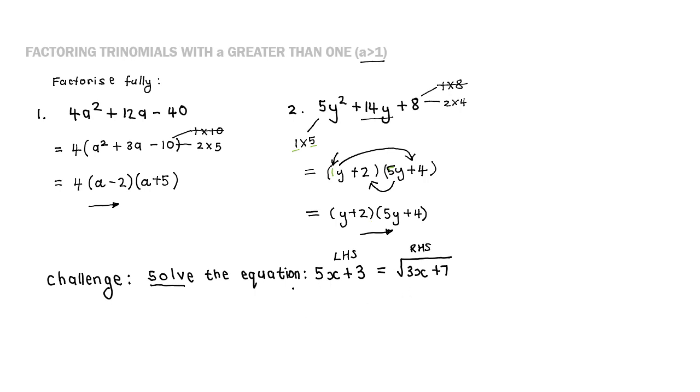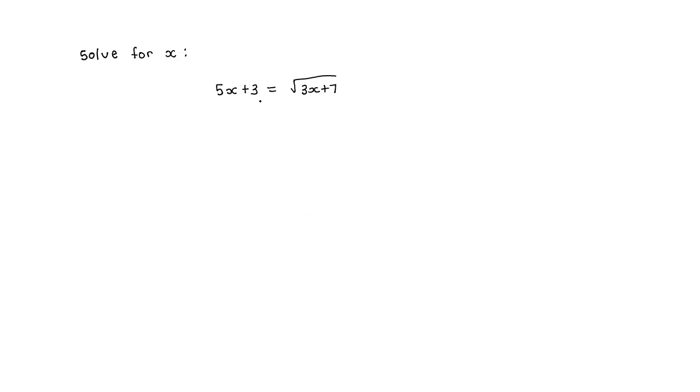Now, if you look at the way that our equation is currently set out, on the right-hand side we have the square root of an unknown. We have to make sure that whatever x value we get, when we plug it back in here, we don't get a negative underneath the square root. You have to know that at this level of maths, the square root of a negative number is undefined. So this is the equation that we need to solve for x.